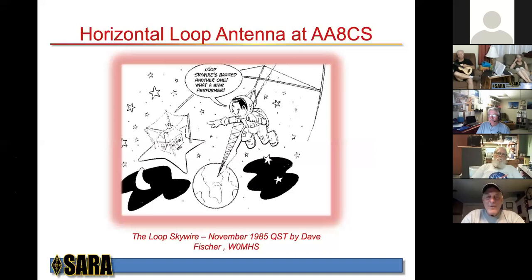But I have a great neighbor that moved in next door. When he saw my wires up in the air, he took a look at that, wondered what it was all about. I told him about ham radio and this, that, and the other thing. I thought that we were going to find another ham. He wasn't interested in becoming a ham, but he was interested in letting me use his trees if I wanted to make a larger antenna. He asked me point blank, "Well, is more wire, longer, bigger, better? You know, all that stuff that we all know about." And I said, yes, that's all better.